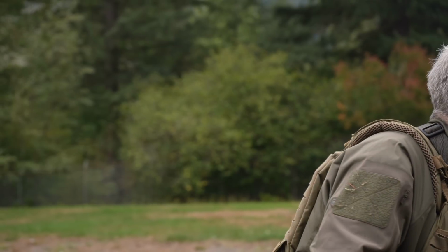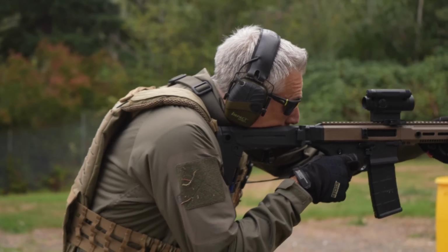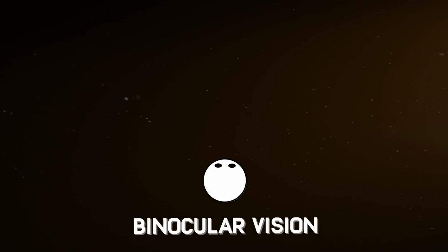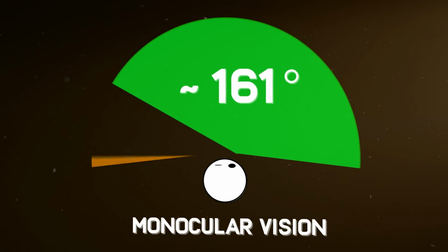So first thing we want to talk about is a couple of preparatory items for the shooting that we're going to be doing. Number one, binocular shooting. You always want to keep both your eyes open. So the kind of shooting that we're doing, we want to make sure that our awareness is everywhere as much as we can. Humans' eyes are really fascinating things. We have more than 180 degrees worth of peripheral vision when we have both eyes open. And that comes down quite a bit when you have one eye closed.